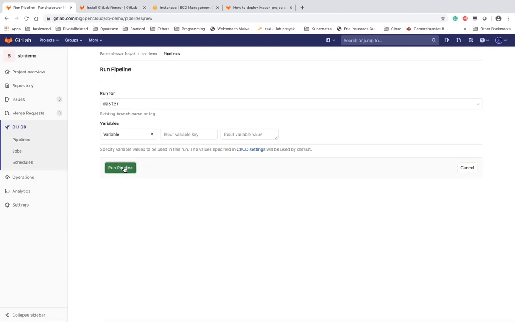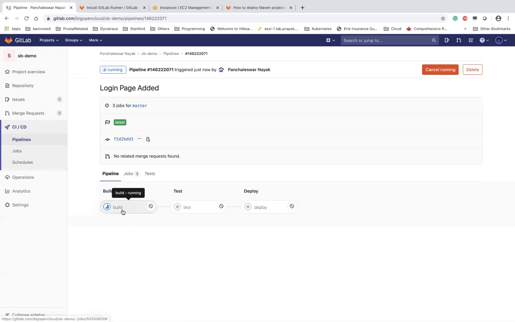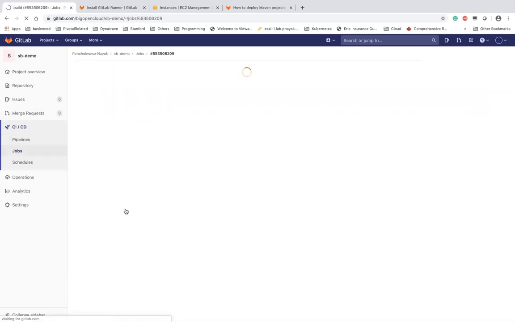So now I want to run the pipeline without knowing lots. Suppose I don't bother what is inside, what is build, test, deploy, how to do it. I don't bother. Will it build? It will fail, definitely. I'll tell you why. This is going to fail again. Okay? Yes, it failed. So why did it fail?